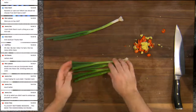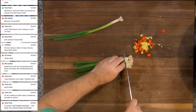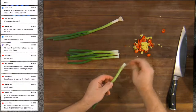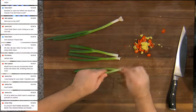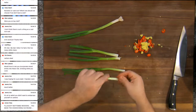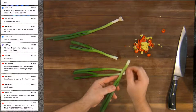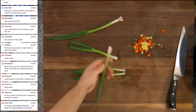So when I rinse them, I'm just going to get a little bit of water in there and flick them out, and any of the additional debris should come out. But they look pretty clean. And I'm just going to cut off, maybe a half inch on the bottom, get these roots off. And then I'm going to find basically the outer layer and just peel it off from there. And that'll get, again, most of the grit off. You're still going to have plenty of onion left over. And then when you rinse it, anything that's left behind will come off as well. There's usually a little bit of a papery, slippery skin on these onions as well. Just go ahead and slide all of that off. And then sometimes, like on this one here, you'll notice there's a bit of a stem that got broken off. And so I'll just peel that guy off because that's usually where all the grit is. And I'll leave the rest of the onion whole.